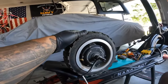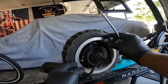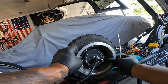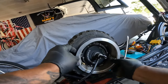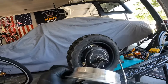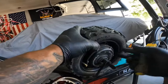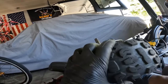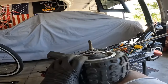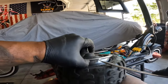Now, it is better to use tire levers, but my buddy sent me the link and I never bought them. But get you guys some tire levers or levers or whatever they're called. That way you don't mess stuff up. Okay, rim to the side. This one I think comes off also.